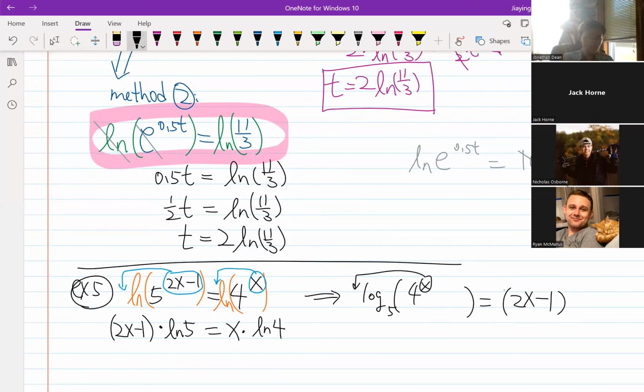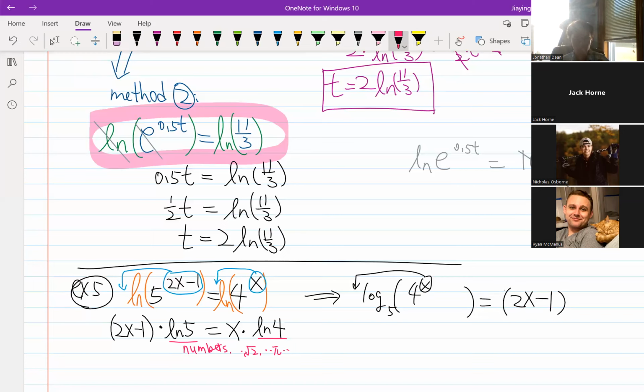You probably wonder, okay, that doesn't look good because we have 2 natural logs. Don't worry, natural log of 5 and natural log of 4, they're just numbers. You have to think about them as numbers. They're really not some weird expression that we don't know. If we have a calculator or a computer, we can get a really good estimate of those 2 numbers. So think about them as numbers. Think about them like the square root of 2 or pi, they're just numbers like those. They're irrational numbers.